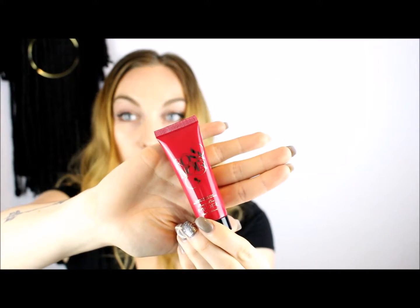Getting into the items — first I got this really nice brush from Luxie Beauty. It's the Luxie 514 blush brush and it is really, really soft. It feels so nice. Every brush I've ever gotten in the ipsy bag has been awesome. I already have so many makeup brushes but I will never tell them to stop because everything they send is fantastic — plus they make good gifts too. Definitely a win.